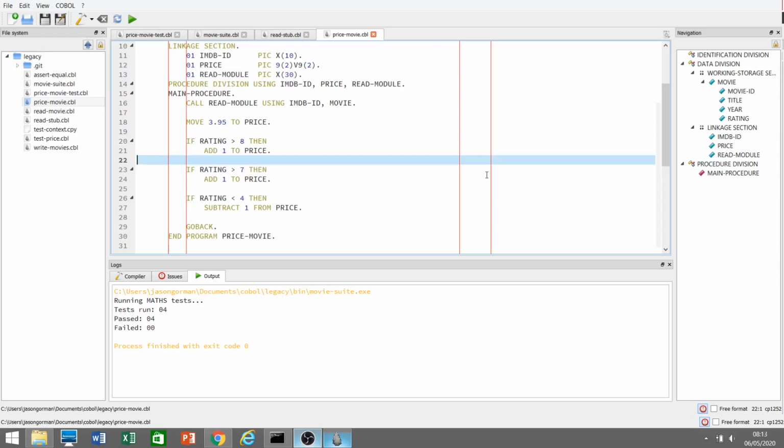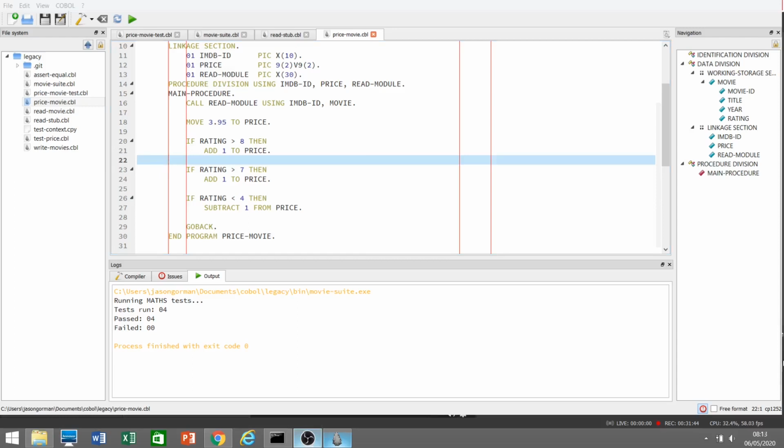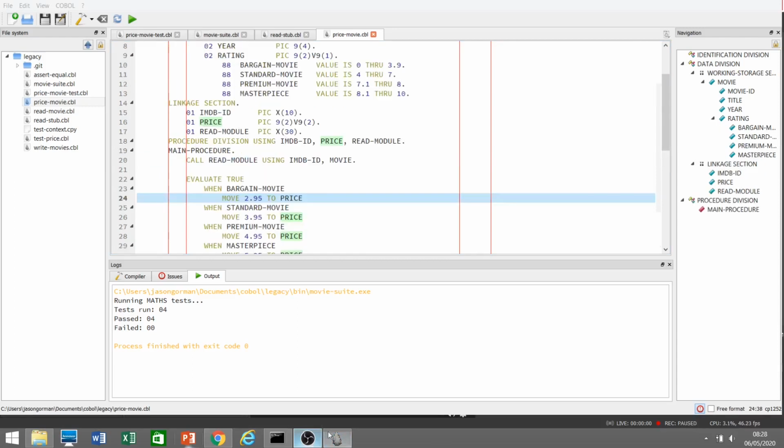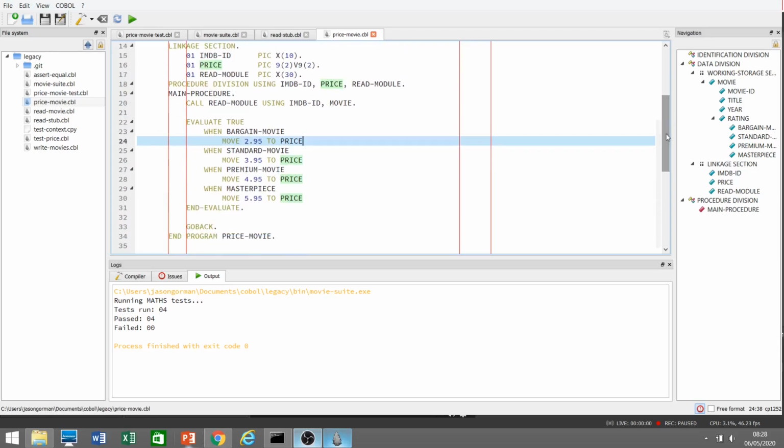Now I'm just going to finish this off. I'm going to pause the video here and I'll show you the refactored version of this just to complete the process. Okay, so what I've done here is I've refactored Price Movie so that now I've introduced 88 level variables for each of the levels of pricing: bargain, standard, premium, and masterpiece, so that in our code it's much clearer what each of these magic numbers mean.